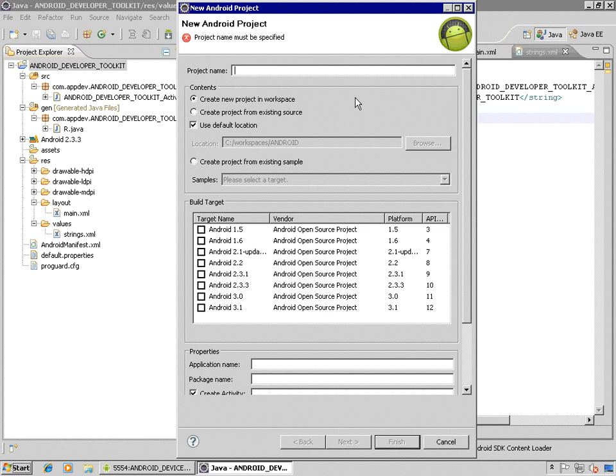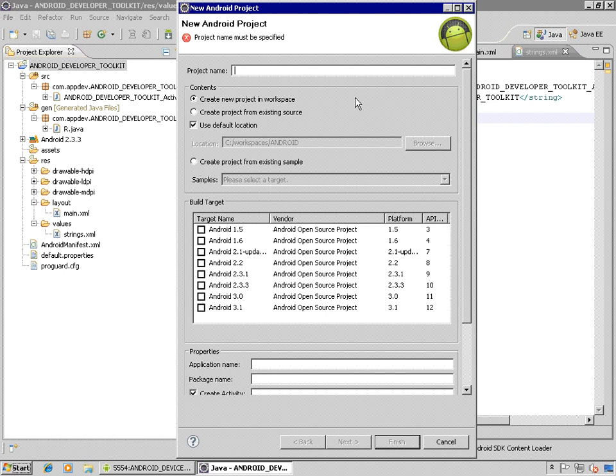Now, this is a dialog box that doesn't look or feel anything like a Microsoft Visual Studio project wizard. Basically, it's utilizing some of the syntax and the nomenclature of a Java environment. So we'll start with a project name. This is something that we would see building a C# or a VB.NET application, is the project name. And whatever we specify here is something that stays within the developer environment. It does not make its way out into the phone. It doesn't make its way out into the Android market.